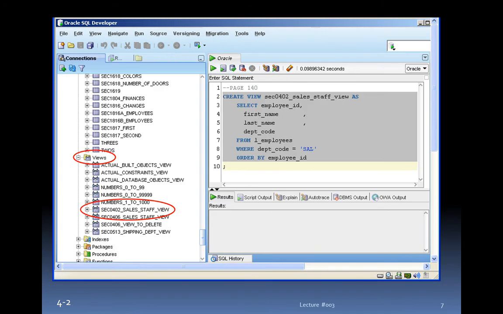Once you've created that view, it's not going to be listed under tables. You're going to have to scroll down under your connections to SQL Fundamentals and the folder that says View. And then if you look under that View folder, you should see the section 0402 Sales Staff View that we just created.